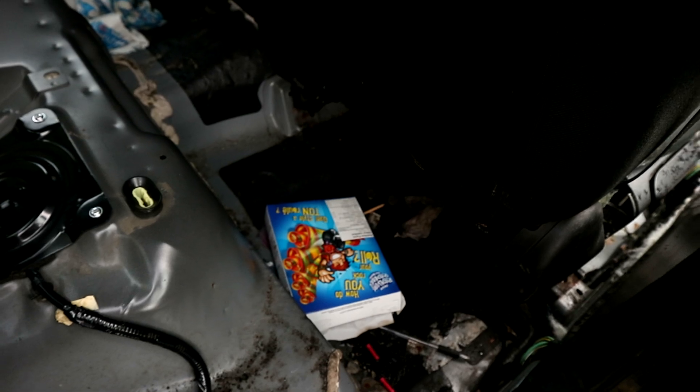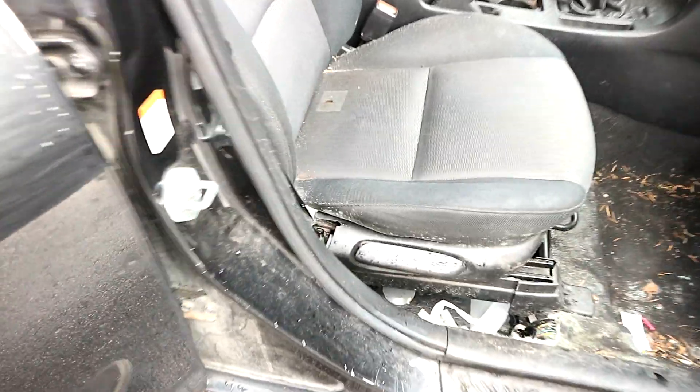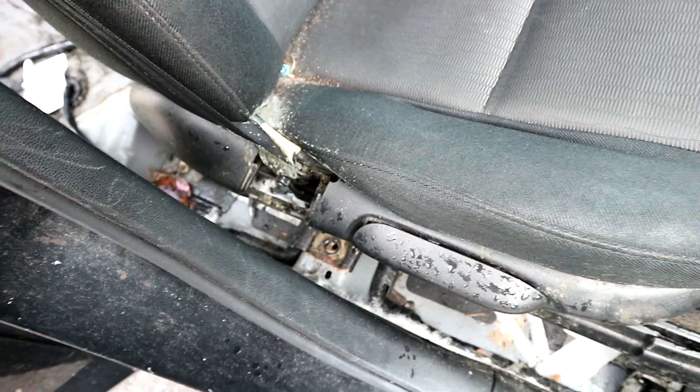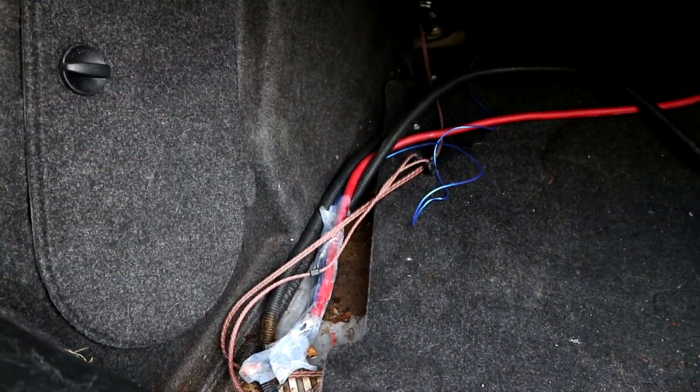This carpet is sopping wet and it's self-tapped to the ground, so I can't even get it out, but I don't want to touch it without gloves. They cut out the carpets back here because it was moldy, and in doing so a bolt was removed for the seat, so this seat is not really secured. It's also wired for a sub — don't know if that's going to stay or come out. Probably going to go the same route as Nugget and just completely strip everything.